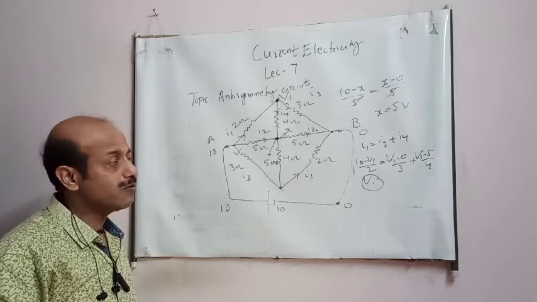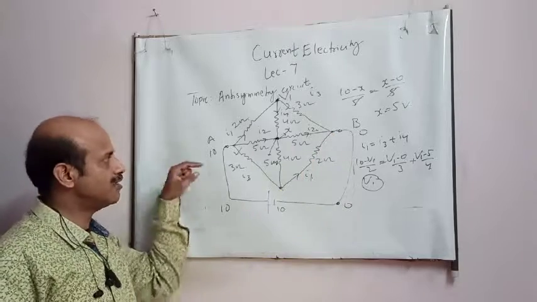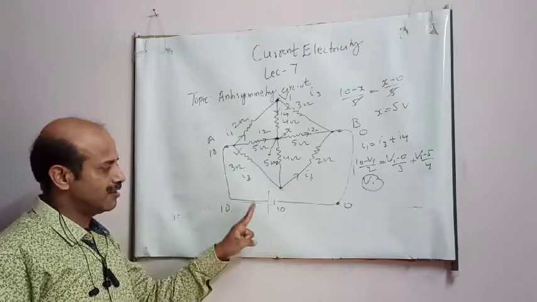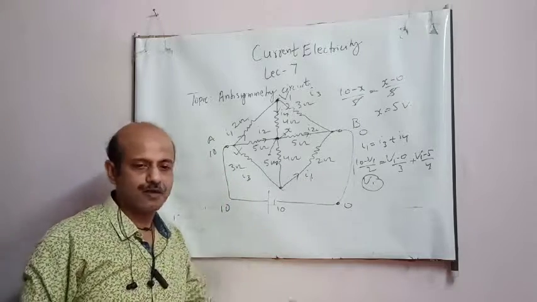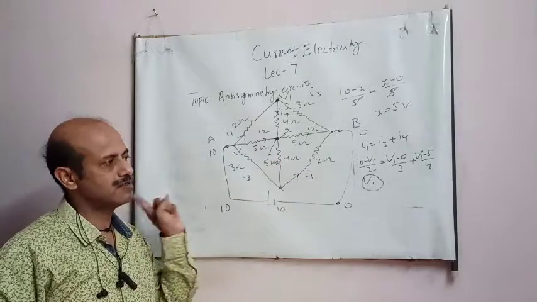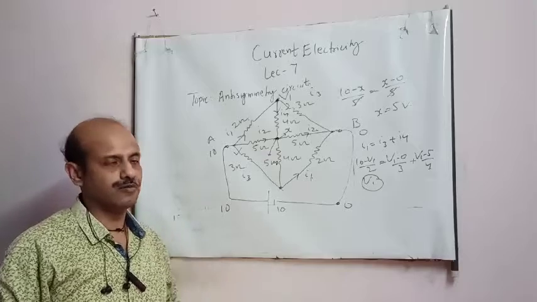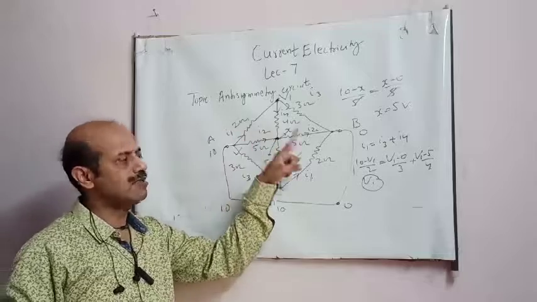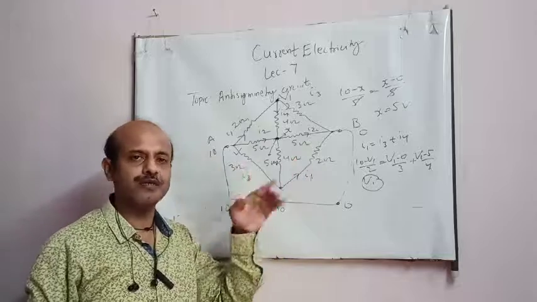Also, student, you can find out equivalent resistance between these two. How will you find out? See the total current. I1, I2, I3. This is the total current. Okay. This is V. V upon I is R. So by this method, two questions are solved simultaneously, student. One, current in various branches, and second, the equivalent resistance also you can find out. Okay. So today, student, we have discussed this anti-symmetry rule. By seeing the anti-symmetry method, you can find out the current, you can equate it and you can solve it.